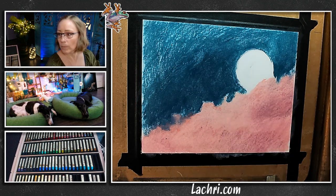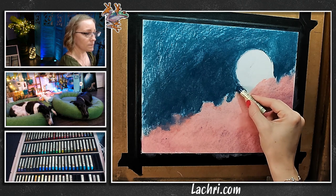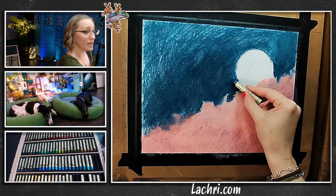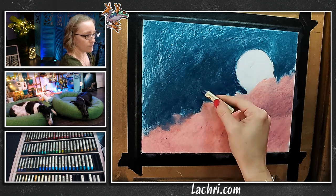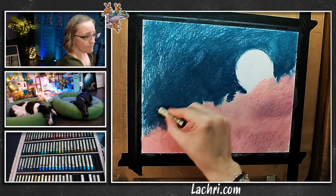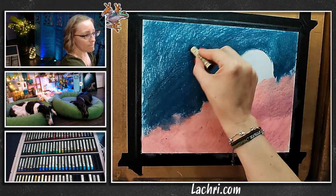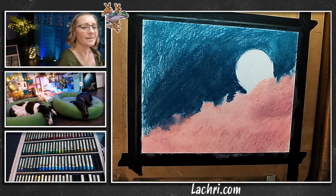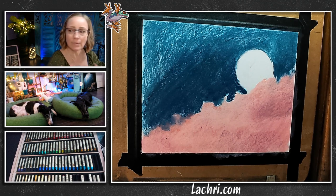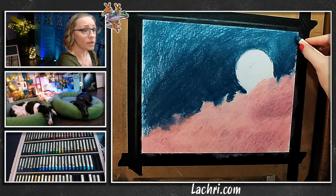Let's get some more color down. This area the paper is mostly dry — it may not be all the way dry — but it's going over just fine. It's actually sticking a bit weird with this color, so maybe it is still really wet right there. One thing I did when playing with this before — I was using my hair dryer to dry the OMS. OMS is flammable, so normally I would say don't ever do that. The flash point is around 120 degrees, and my hair dryer doesn't get close to that, but I don't do it on video because I have no idea what your hair dryer heats up to.